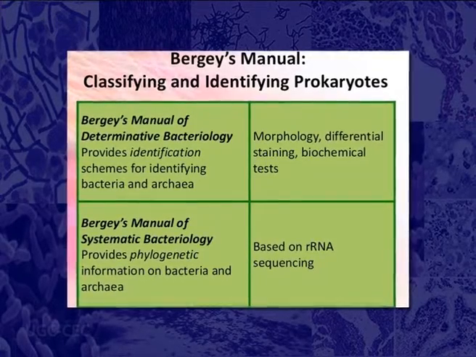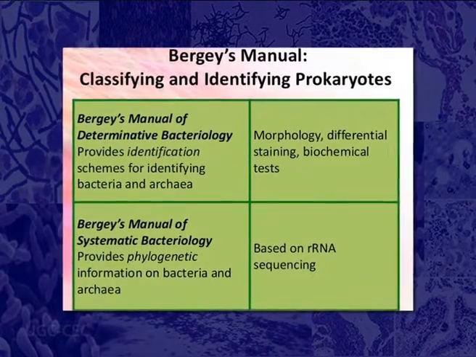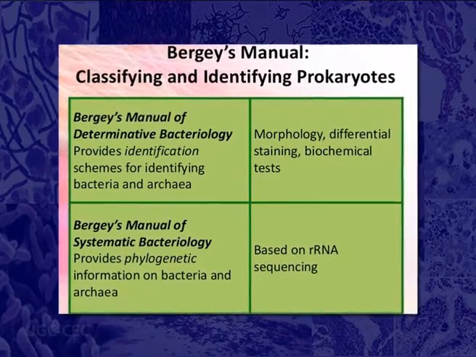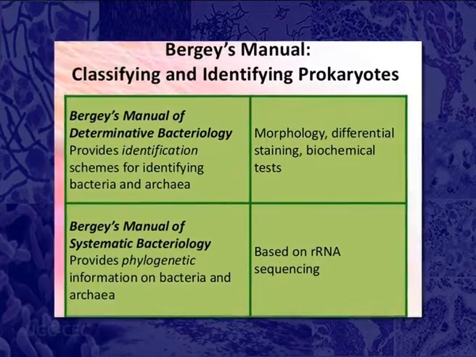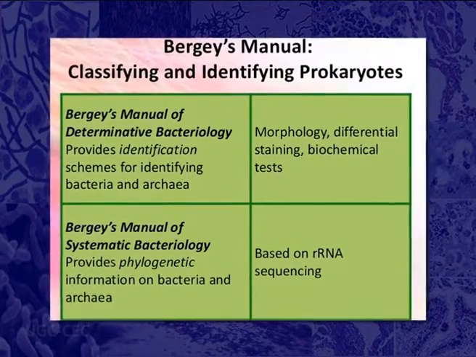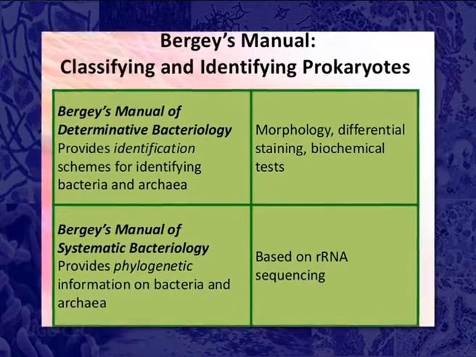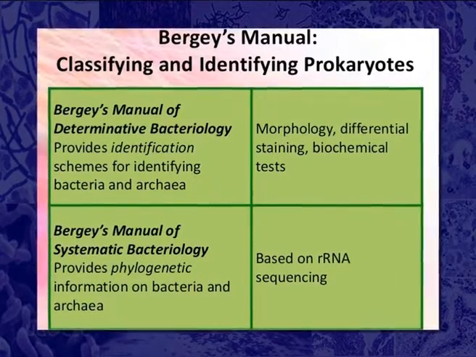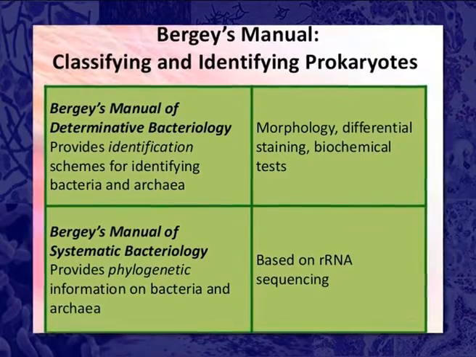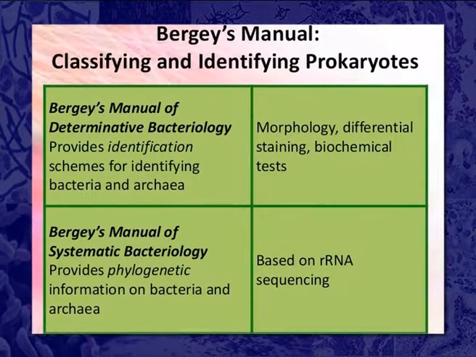The prime significance of the Determinative Bacteriological Manual is that it serves as a reference to aid in the identification of unknown bacteria. The first edition of Bergey's Manual of Systematic Bacteriology, a more detailed work that contains descriptions of all prokaryotic species, was published in 1984. It offers a primarily phenetic classification. Moreover, the classification shows many taxa that are not phylogenetically homogeneous.